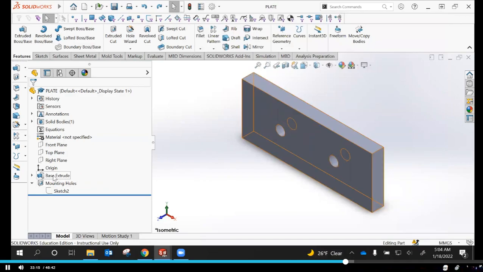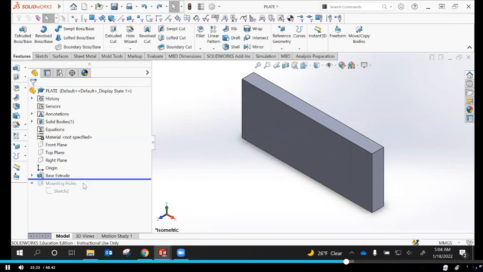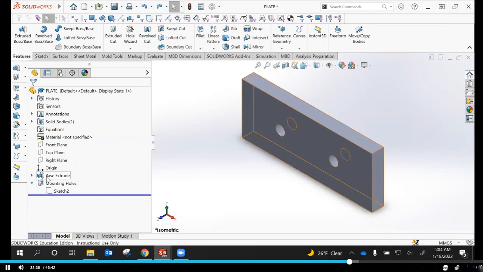So we created our part. We can roll up and show just the steps as we did them. There's our base part that we did with a sketch. Created our sketch, and then we did the base extrude, and then to that we drew a sketch with some holes, with some circles, and then we did an extrude cut to put the holes all the way through. We did that using the through all option rather than a blind depth, so that it would always go completely through the part.